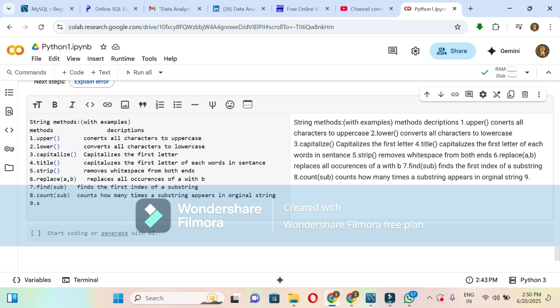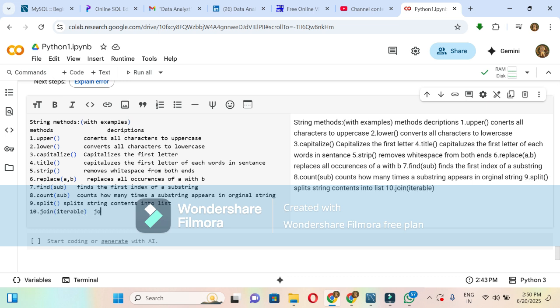The last two string methods include split and join. Split splits the string content into a list. Join. The join method joins the elements of an iterable with a string separator.